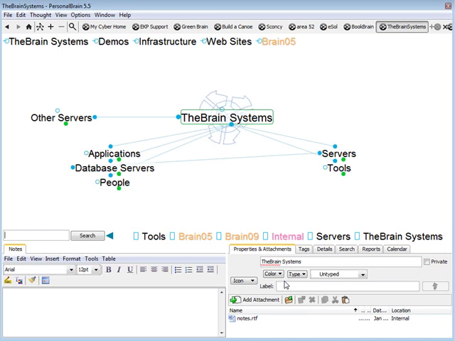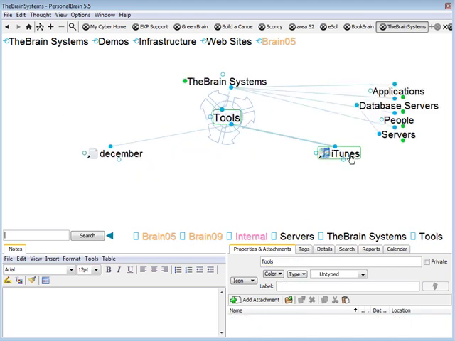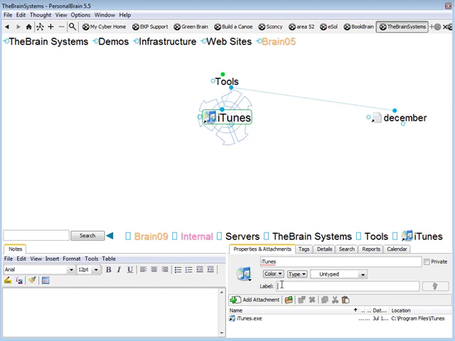If you've got one particular thought and there's some additional information about it, or maybe an acronym for that thought that you want to be searchable, I can go over to Tools, and maybe for iTunes I add the labels Music, Player, CDs, Sound, etc. So I can set up acronyms or just additional information that will not only show up in the Plex, but that you can also search on.